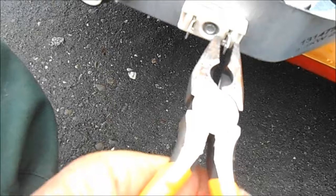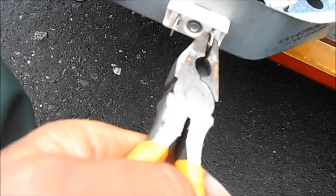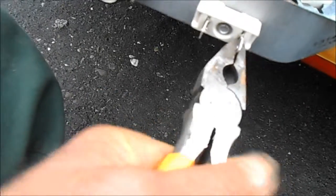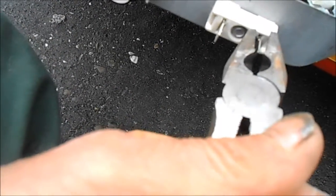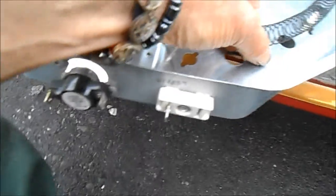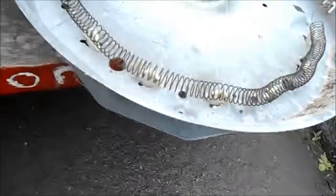So first thing we've got to do is take these tabs loose. There are some tabs that hold this thing in. Take these tabs loose, and then push the element through. Take it out and just swap the coils basically and assemble in reverse order.